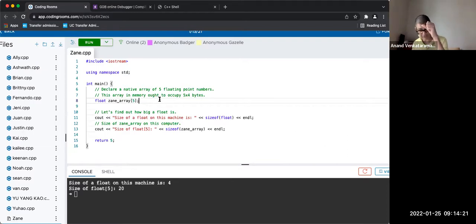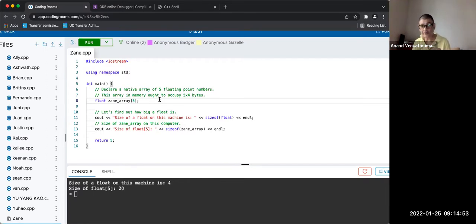If you were given a bag of items and the items were different sizes, right? The first one was a float. The second item was a character. The third item was an integer. Maybe some really complex thing, the fifth item was a cout, a big object. So if I gave you that, it's a useless thing. If I told you, give me the fourth item, how do you know where to go? You've got to go item by item and say, well, are you the person I need? Are you the person I need?